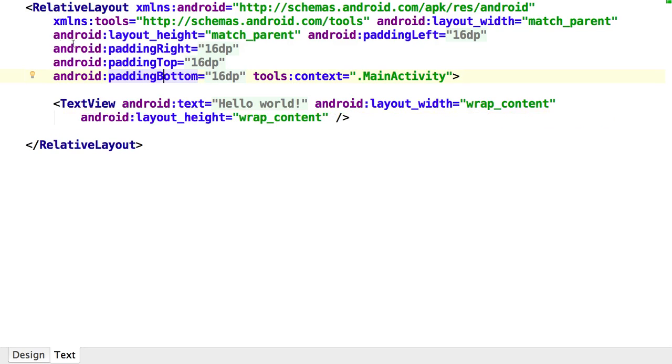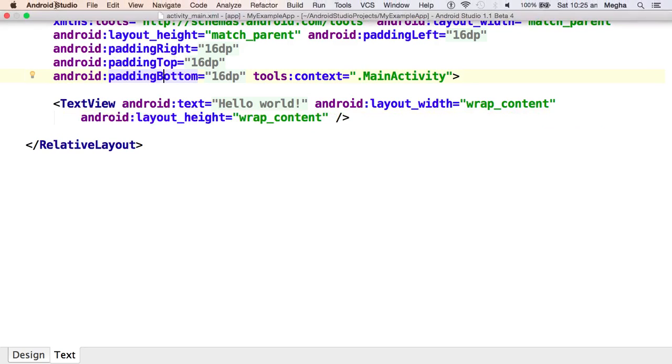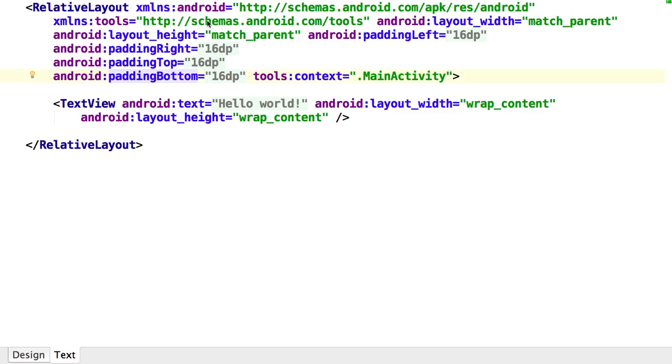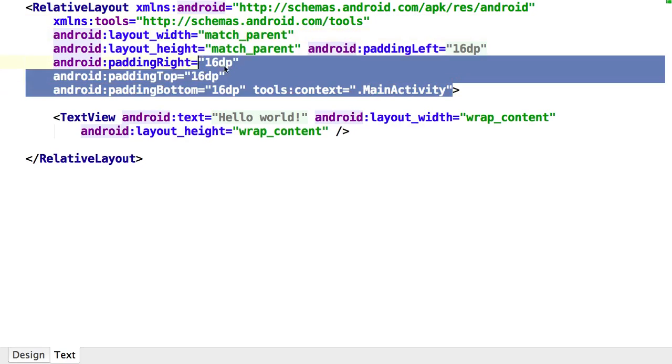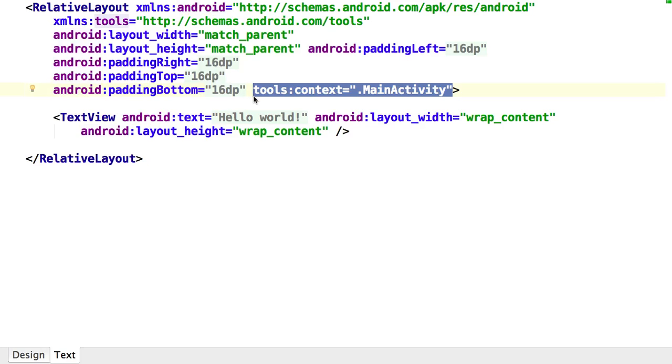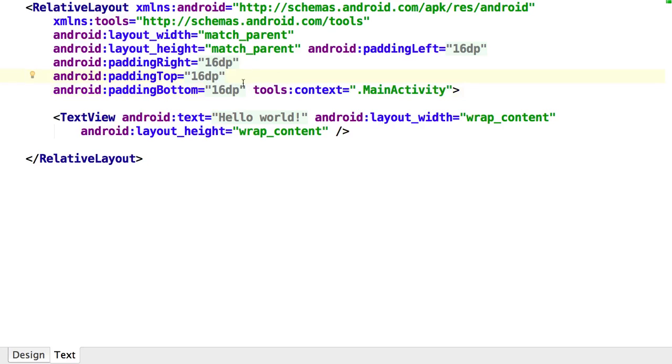I just opened the XML file. A lot of lines are there. A few things, these are all the default stuff, the type declaration, whatever it is. But the rest of the part I'll slightly streamline so that we'll have a better view. Unwanted part I'll remove. The context is main activity, just so you can keep it, but these are not mandatory things.